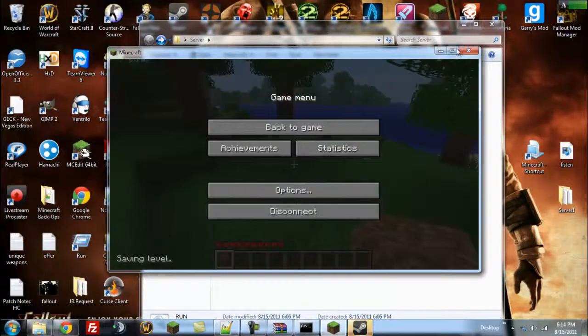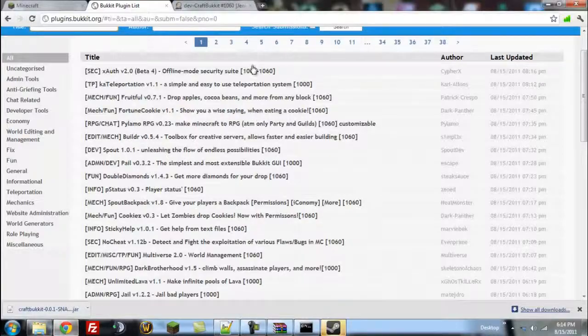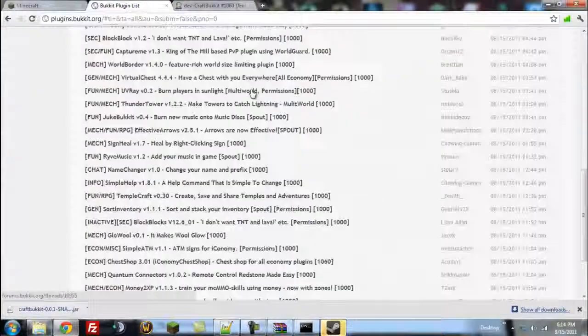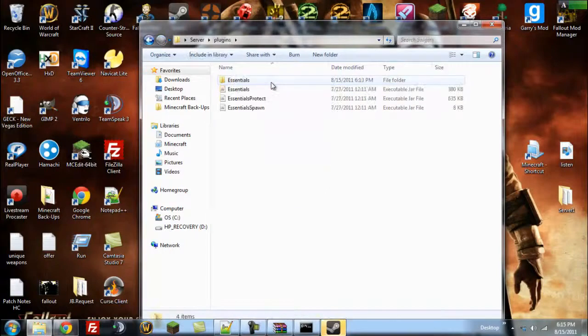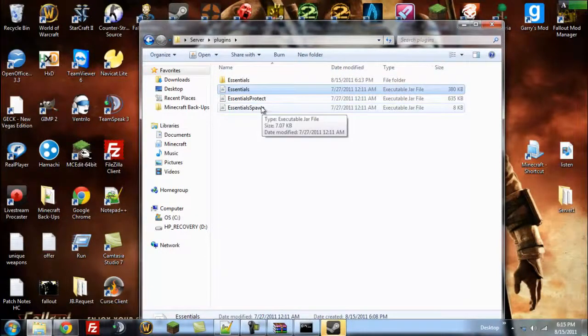That's about it. There's a lot more. So here you can see of how there's hundreds of plugins. Now, remember, the more plugins you get, the more there's a chance that something might go wrong. So, the less plugins, the better. The reason why I like Essentials is because it does a lot of stuff in only one or so files.